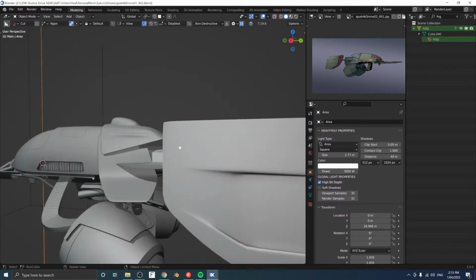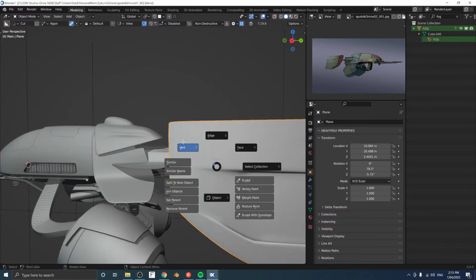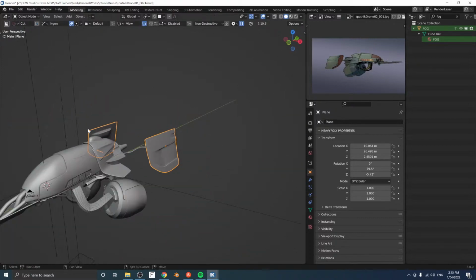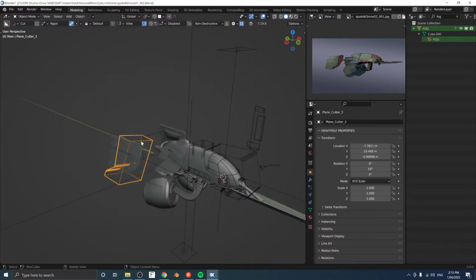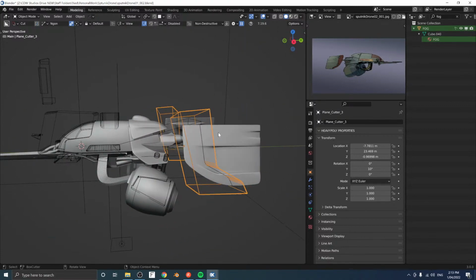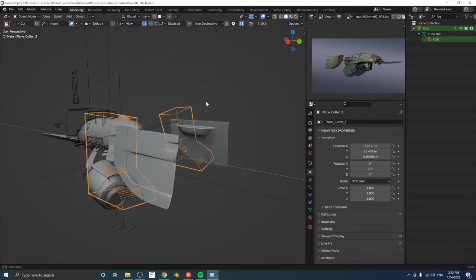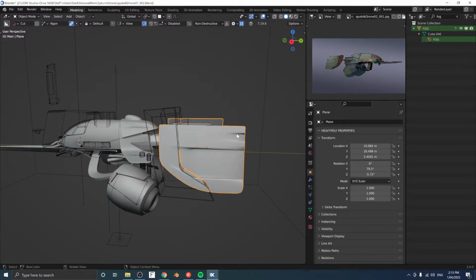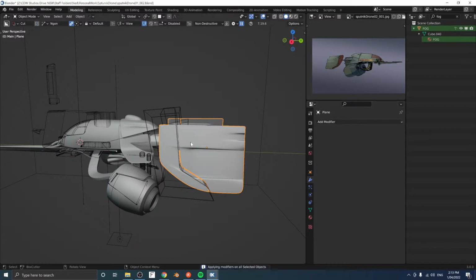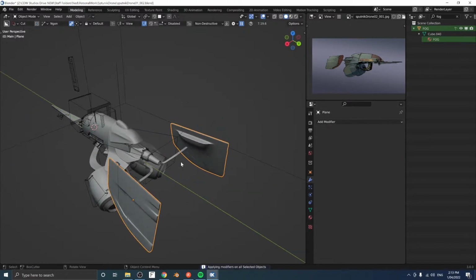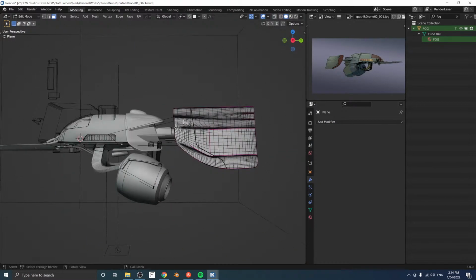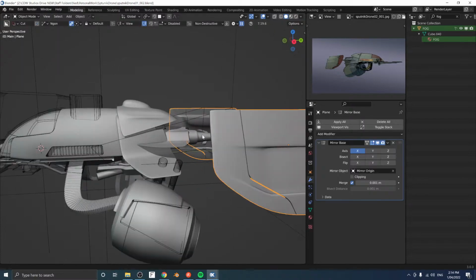All right, let's try that again. Maybe we'll just apply modifiers on here. Speed that up. Reapply the mirror. Easy enough.